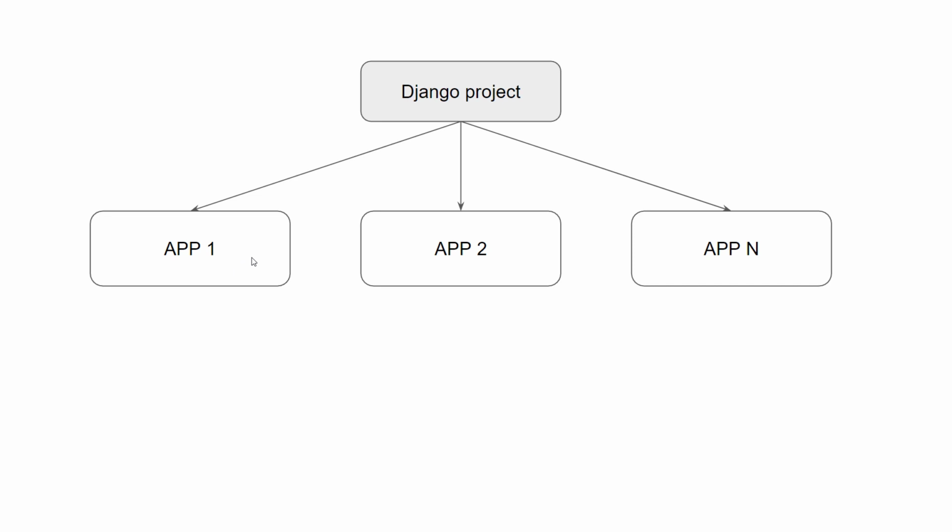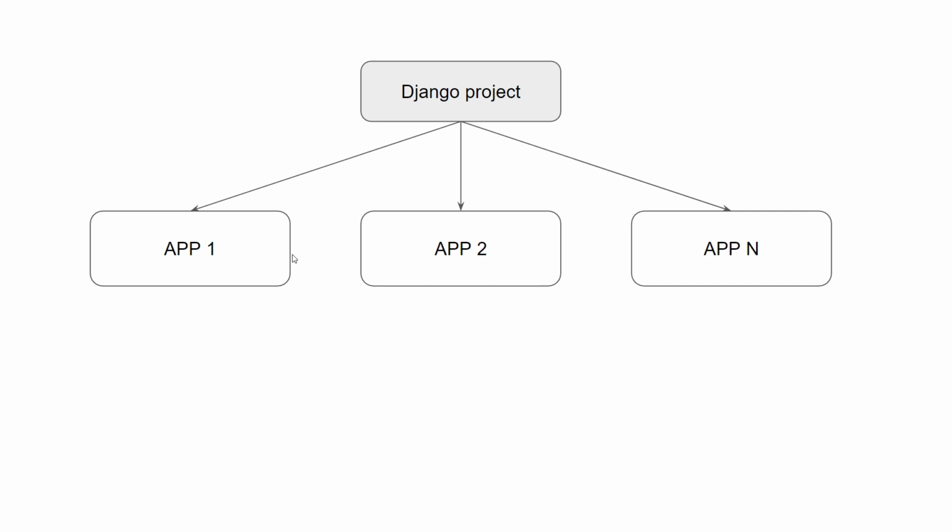Okay, so for instance, let's say you are creating your website. The website will be your Django project, and within that Django project, you can create one or more applications. For instance, you can create a separate application for your backend and a separate application for your front end. Or your backend may include several applications. It is not necessary to have one application for your backend and one for your front end. You can have as many applications as you want.